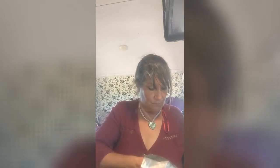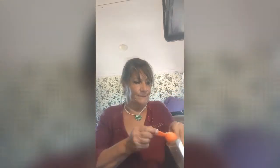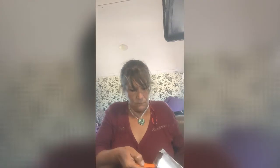Okay, so then you want 2 tablespoons of beeswax. And remember, this is a salve. My beeswax, I use the pellets. I love the pellets. They're so much easier to work with. So it's equal parts shea butter and your beeswax. It's so much easier to measure it out with pellets. You don't have to cut anything.